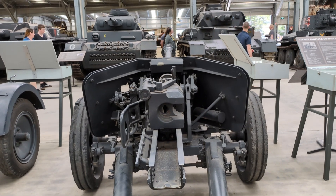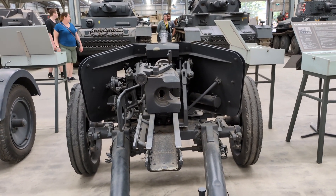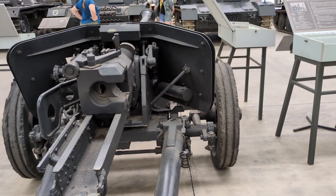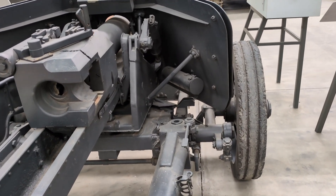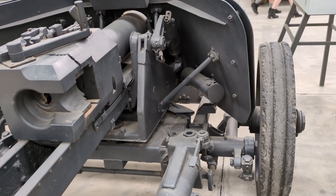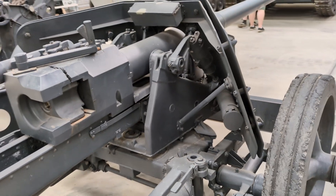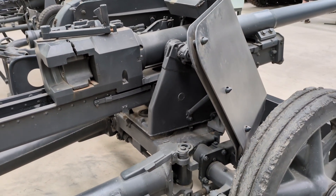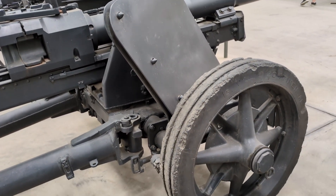Due to the substantial concussion and the dust and propellant cloud kicked up upon firing, crews were encouraged to set up the guns in ambush positions and wait until relatively short ranges before opening fire on the enemy. That would improve the likelihood of first-round lethal hits and minimise the time after which they had exposed their position. I suggest you look at one of the impressive videos on the internet of these guns firing — the muzzle energy is about 2 megajoules, and it's a sight to behold.